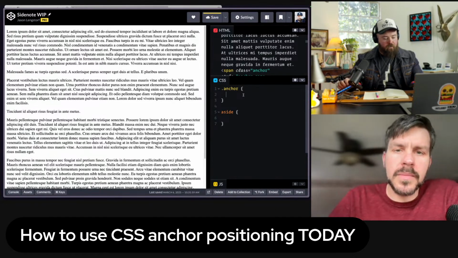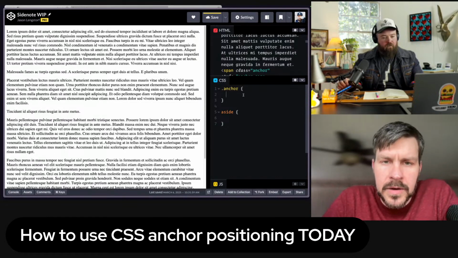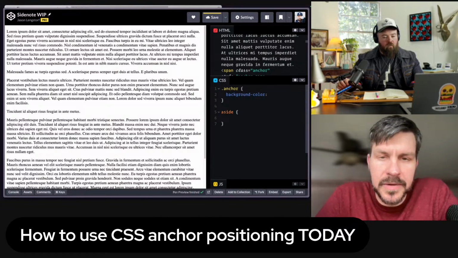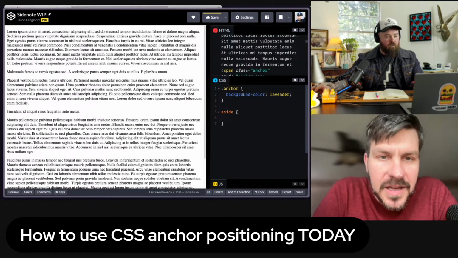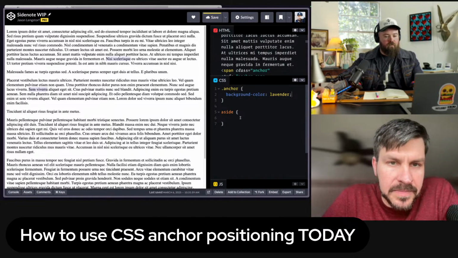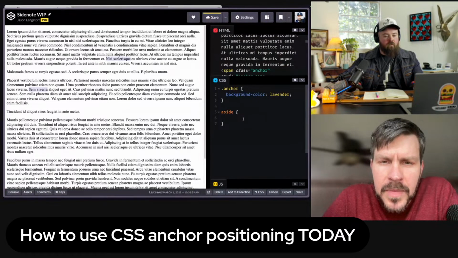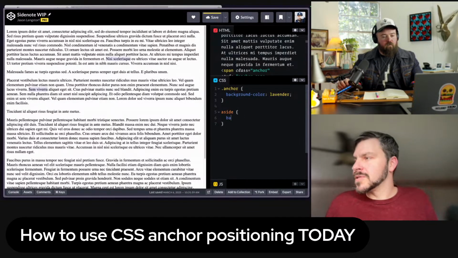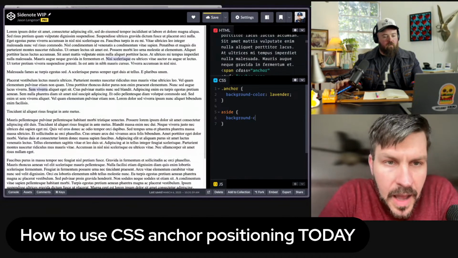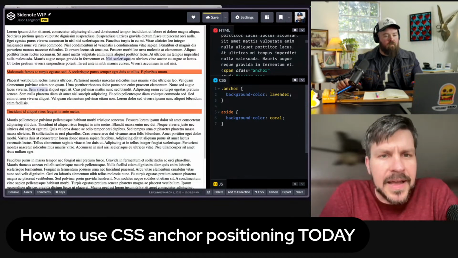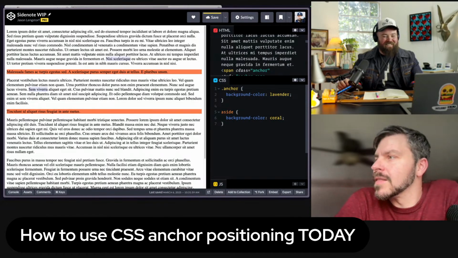On that anchor, let's give it a background color, lavender or whatever happens to be your preferred color, something that you can see so we can pick out where those are more easily. And the aside, let's just do background coral or whatever, so we can really see that. That's a beautiful color.